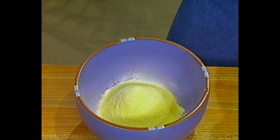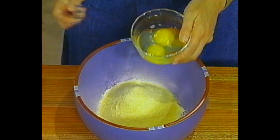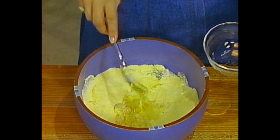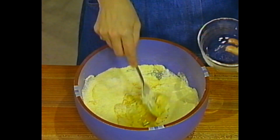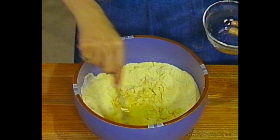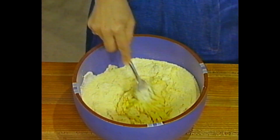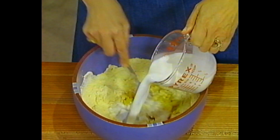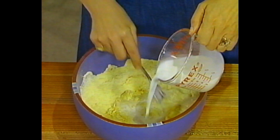Now, to this, we're going to add 2 whole eggs and beat them up with this pastry fork. This is a very good tool to have. It's ideal for making pastry as well as biscuits and stirring up coarse batters like this. And then we're going to add 1 cup of regular milk. Mix it in. See, this is all done by hand.